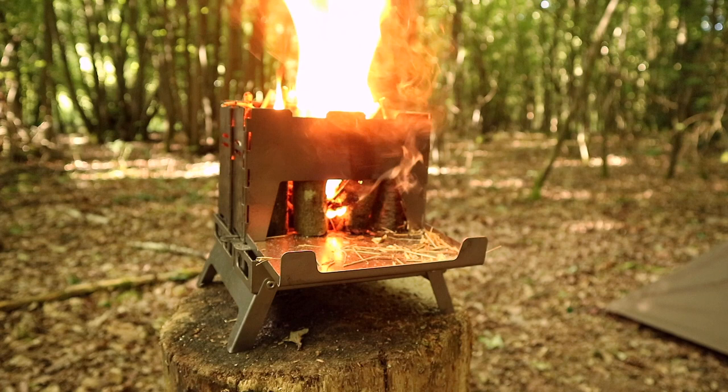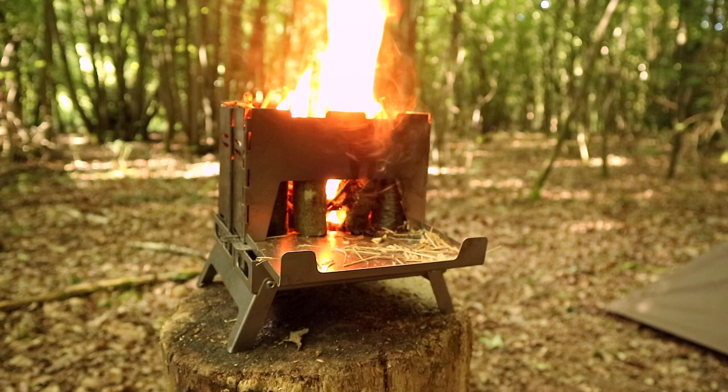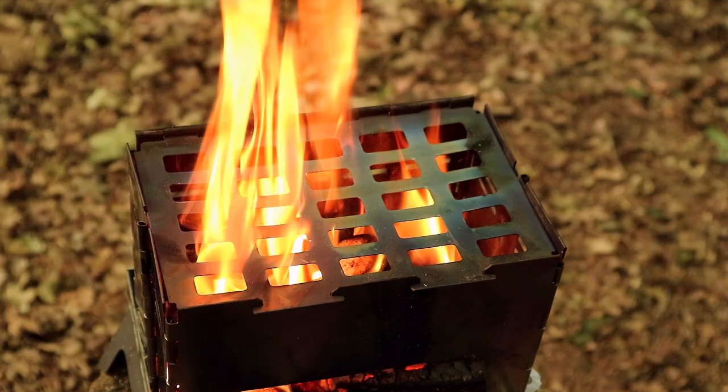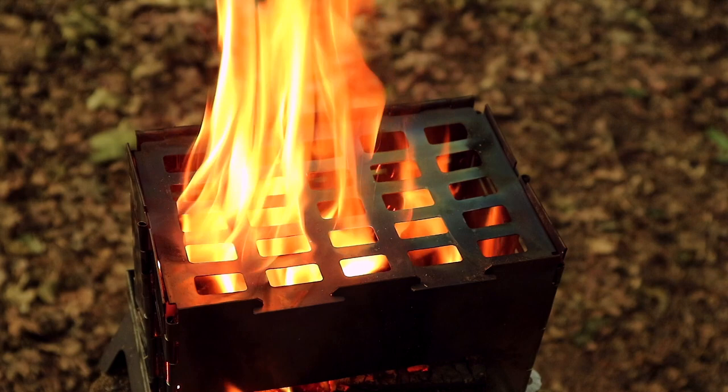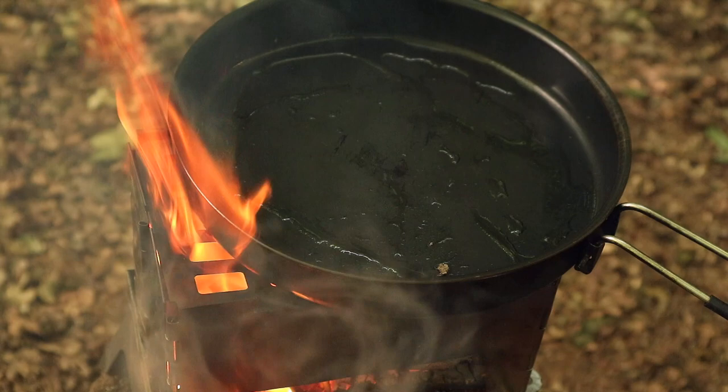Well, that took off nice and quick. The standing on end didn't work too well in this stove because of the short gap at the top, so I just knocked them over and it's going much better now. It'll stay going with the pan on, whereas before it was extinguishing slightly.